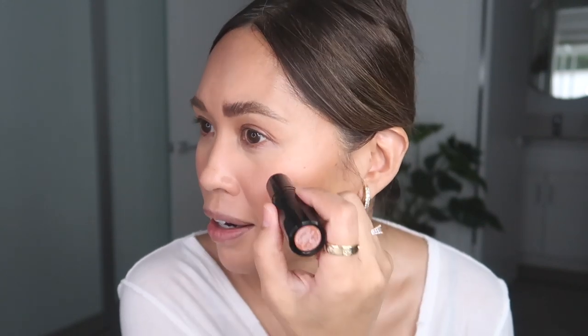I wanted to let you know quickly that the primer makes a difference. I had a little bit of the Hourglass primer — the white one. Again, if you don't have the budget for this, don't get it, but the Hourglass one is very nice and you can get a travel size that lasts a long time to make the most of that concealer. So just mention that in case you picked up the concealer — primer makes a difference, and use just a little bit, a little goes a long way. I didn't powder here because I have powdered with this and it kind of lifts the powder off. You can see how it's just a nice healthy radiant kind of finish, and it's not sticky, although it does not dry down completely either.